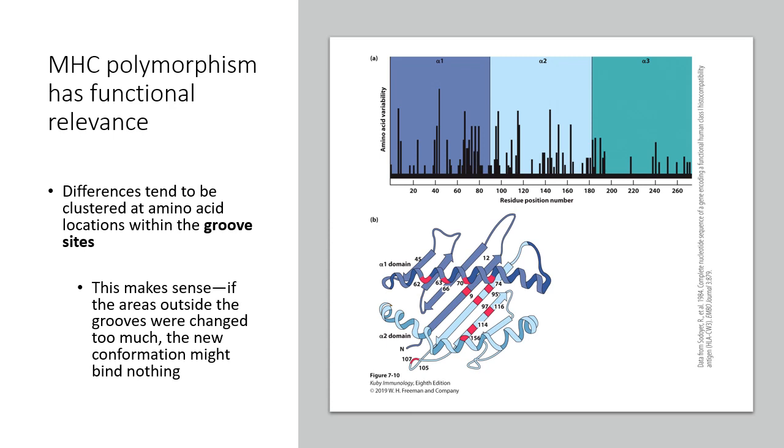Okay, as with the alpha and beta receptors, though, we do have regions that are a little bit more variable in the genome, but you don't see a big spike in any of the alpha 1, alpha 2, alpha 3 sections like you would kind of expect to. They're actually fairly consistent. You do have a little bit maybe right there for alpha 1, but remember that the structure of this protein is different. So your alpha-1 domain and your alpha-2 domain actually form the walls of that MHC peptide binding groove that your antigen is going to fit into.